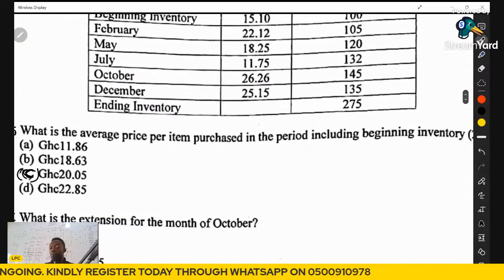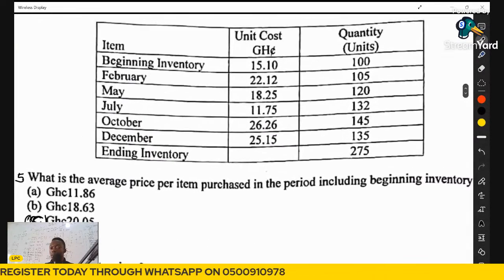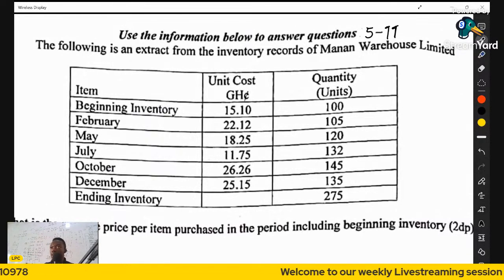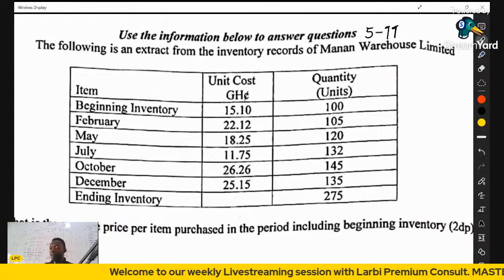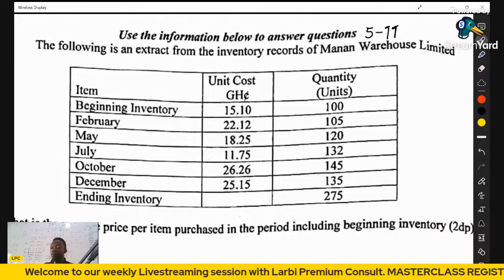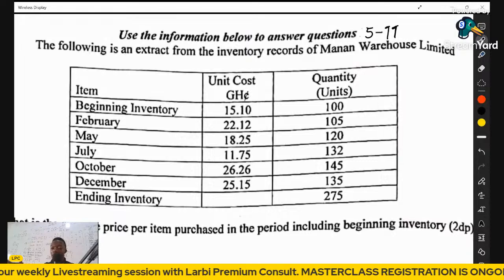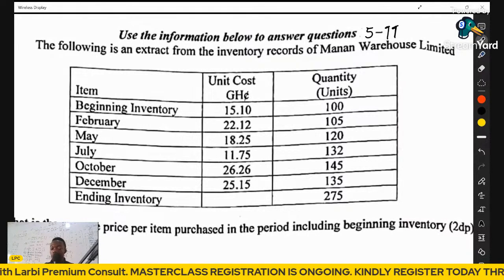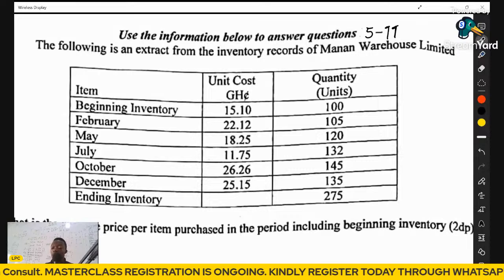Before you start with these workings, when you get a table like this, you must first compute your total quantity and your total summation of the multiplication of the unit cost and the quantity. I mean that by extension. Yeah, we need to compute what we call extension. So this is what we're going to do.